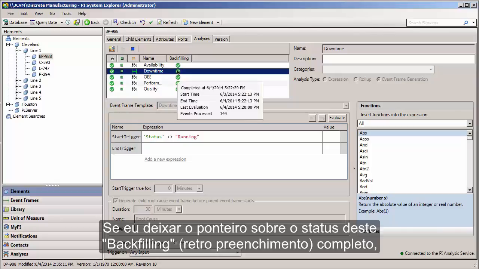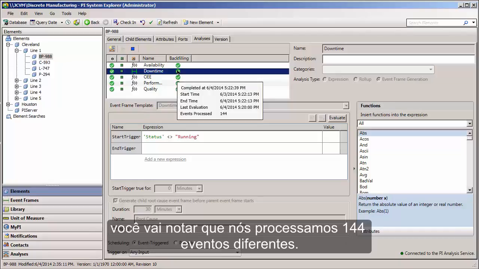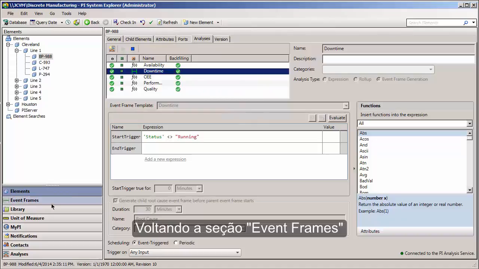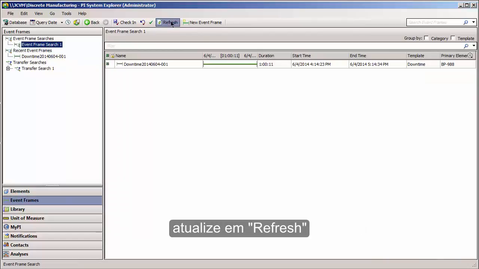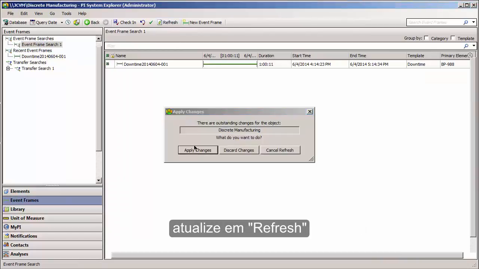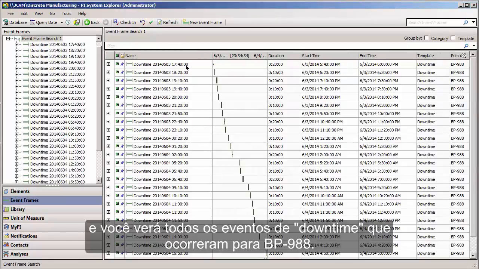And now if I hover over the status of this completed backfilling, you'll notice that we process 144 different events. If I go back to my Event Frames plugin and just click on the event frame search, do a refresh, you'll notice all the downtime events that have occurred for BP 988.